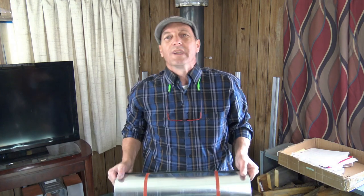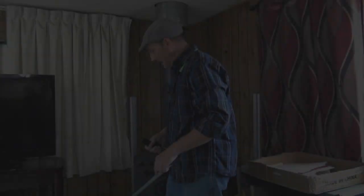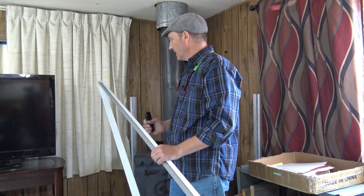And the reason why is because the flashing that we have, which happens to be really heavy, I would have preferred to get the aluminum because aluminum works very well for dispersing heat much faster than steel does. But all I could find was galvanized steel, and I got a 100-foot roll.